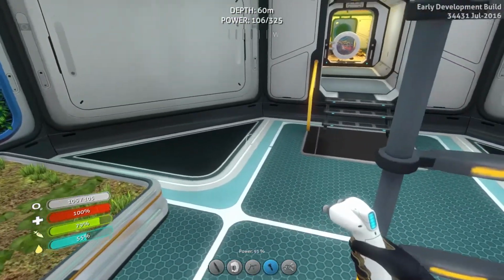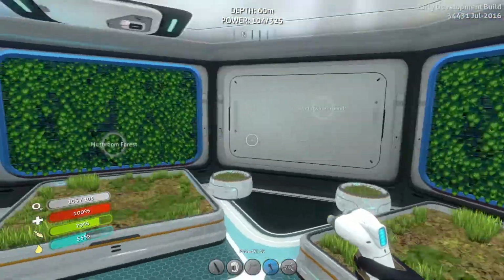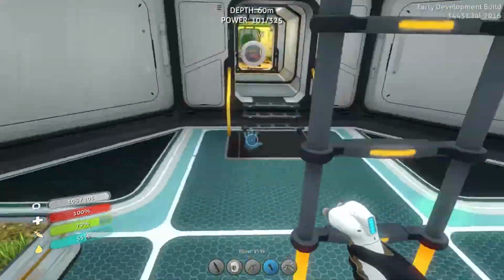If I need to add more stuff in later, I'll add in more stuff later. We don't have that much stuff from the island to plant here. I'll have to go back and get some more. But that'll work for now.